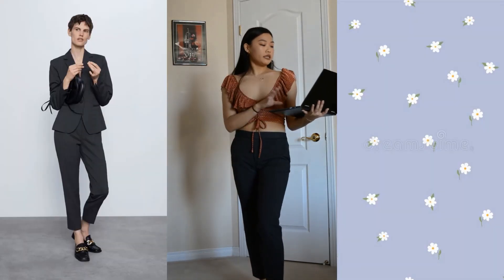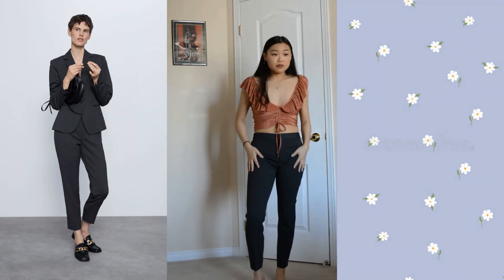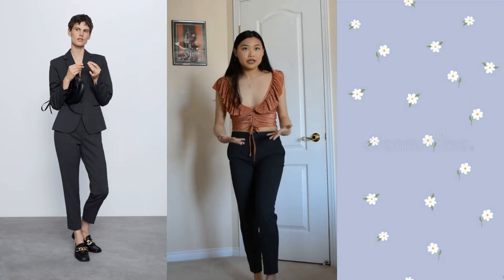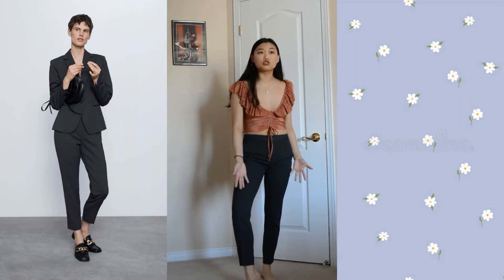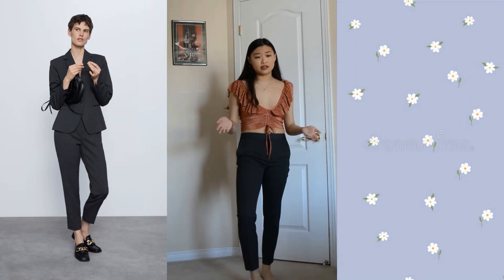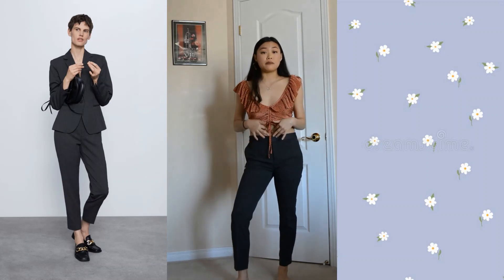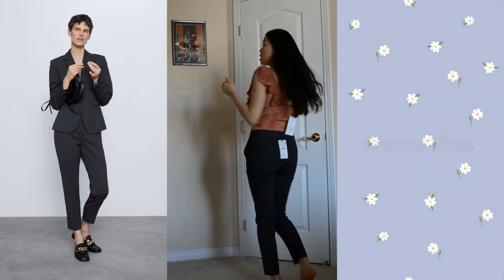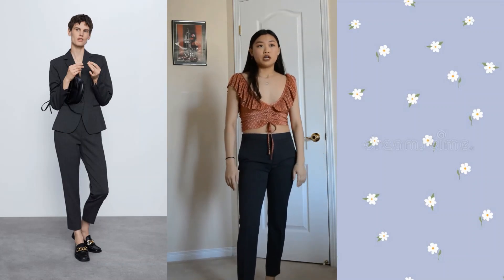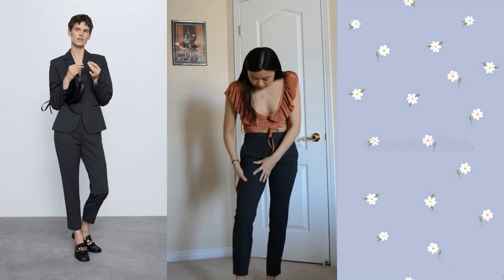Last but not least, we have the textured cigarette pants and I bought these in a 27. In my opinion, they fit fine. You can see on the model that they are shorter, but I'm really okay with the way these end because this is usually how my work pants look on me — I have like five other work pants that cut the exact same way. I like the cut; it's right under my belly button. A quick twirl. Yeah, super comfortable — not the same as the model, but that's okay. I like the life on me. Feels nice.